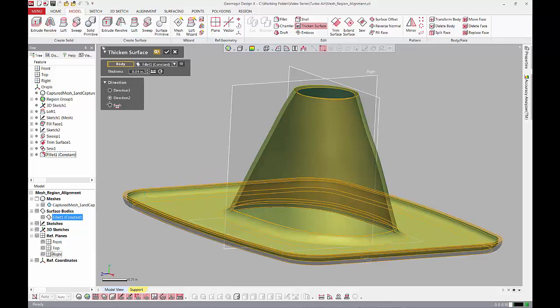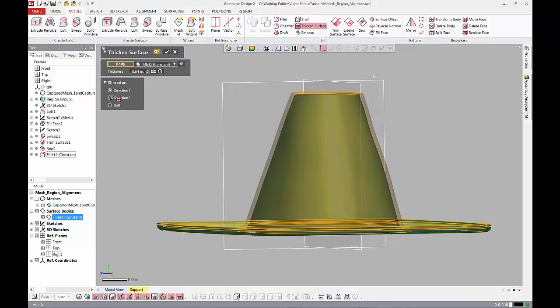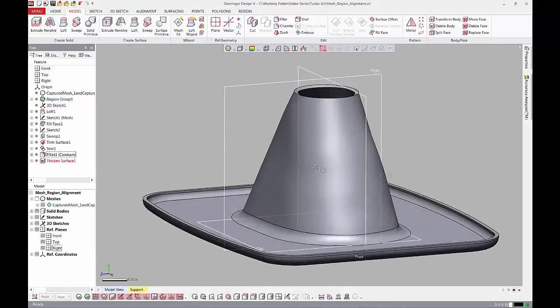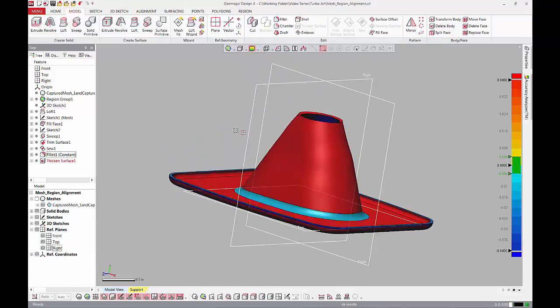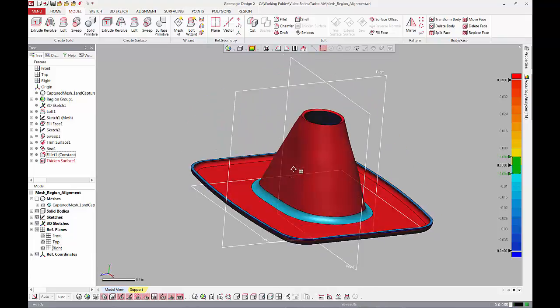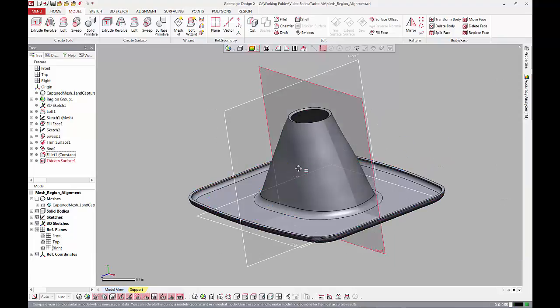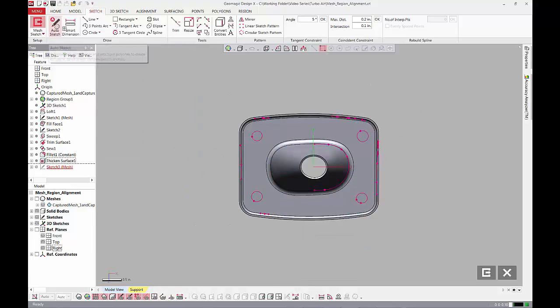So once we do that, we'll go ahead and select which direction we want to go, the thickness of the part, and again, we got different directions we can go. We can adjust our direction, and once we hit enter here, it actually creates a thickened body. Now it's actually a solid body here. And again, we can do a deviation analysis. And now you have to take the results with a little bit of grain of salt, because this part was badly worn, bent up, so we can see that some of the areas were red where some were green.